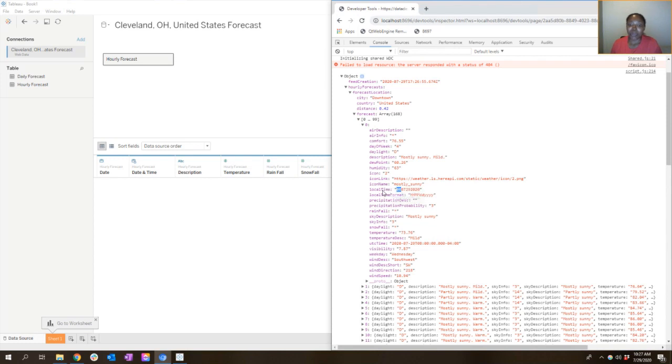Now the reason I'm pulling in the local time is because I want to represent the time of the actual city you're pulling in, right? It shouldn't just be Seattle time all the time. If you're pulling in Mauritius information, you want it in that particular time zone. So that's why I'm going to pull in the local time, so that whatever time zone you're looking at, that's what you're going to get.